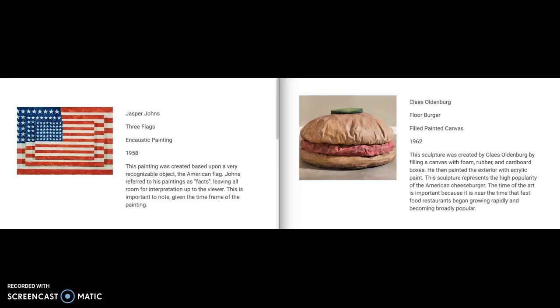And then you can see the texture made that really gives it the more realistic look. I mean, if that meat looks realistic to you, that's up to you, but you can definitely tell the texture of the bun does make it look more realistic. And then he used paint to give it even more detail and texture, as you see with the shading and the different tones of the browns and reds, and even with the green on top. Just kind of gives it a little bit of pizzazz, a little bit of extra detail that you probably wouldn't have otherwise noticed if it had just been a solid color for each of the pieces of the burger.